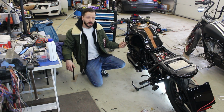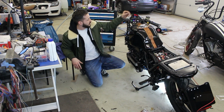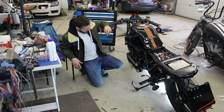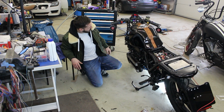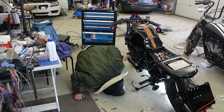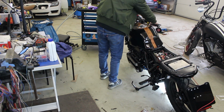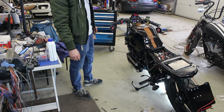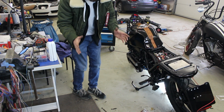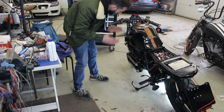It was not bad. You see that? The fuel pump is not connected. So this was all the fuel which was left. Jesus Christ. Jesus, I don't get it. The fuel pump is not connected. There is no power in the fuel pump.